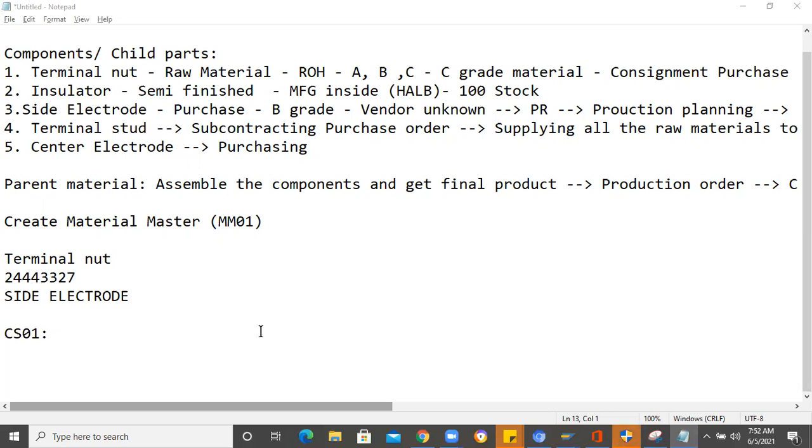It can be developed by a material management consultant, meaning the person who has knowledge about how to create a bill of material, or that can be handled by production planning. Production planning people know very well how to handle the finished product or parent material. I have taken one simple example of a spark plug to maintain the bill of material. But when you take a big material, like the chassis assembly for a car, there will be hundreds of materials, right?